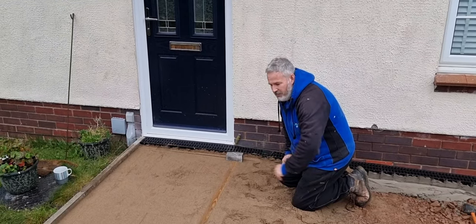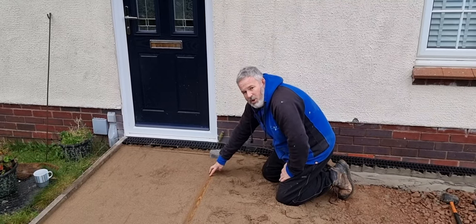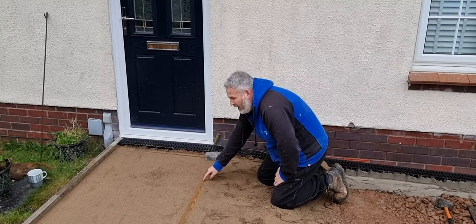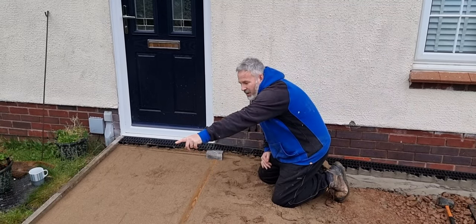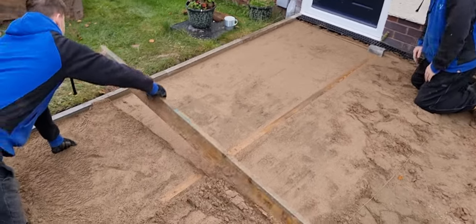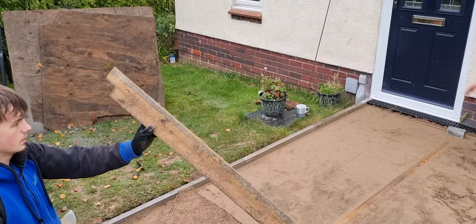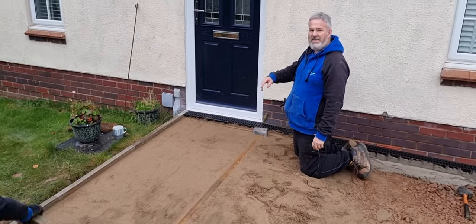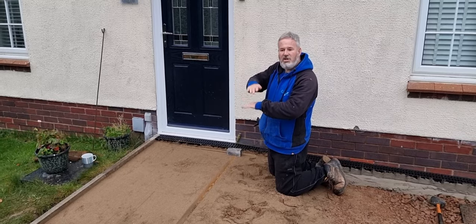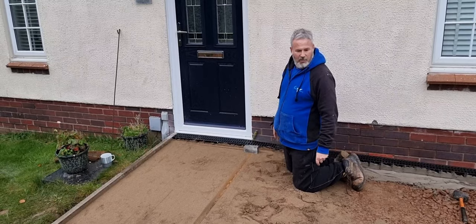So Fraser's in the middle of doing this. The boys have set up this trammel line, all we're using is 2x1 roofing batten. Make sure it's straight. We've put that into the designated height. Brad and Fraser have cut out a pavier from that bit of 4x2, minus 5mm, because you want your paving about 5mm or 10mm higher than where your finished level is going to be, because don't forget you're going to whack the surface of it. So we'll get this set up now, we'll get the sand in, and we'll show you some more in another video.